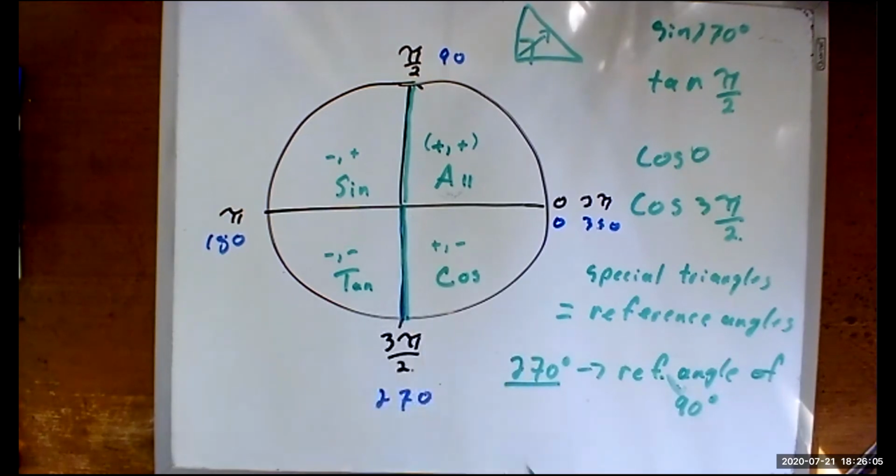So 270 degrees tells us, well, it's right on the border, but either way, it's either in the third or the fourth quadrant, which means that sine is negative. Okay? Because our sine is negative, our answer ends up being negative 1.